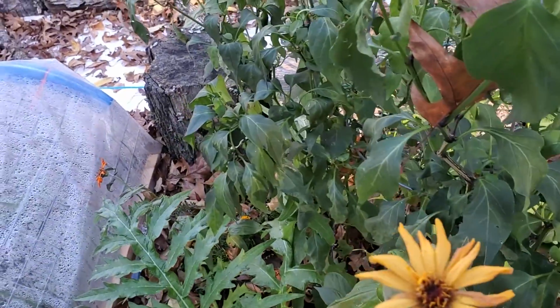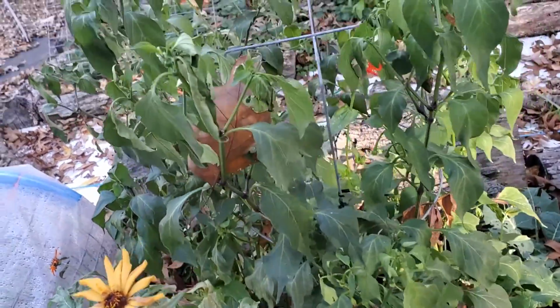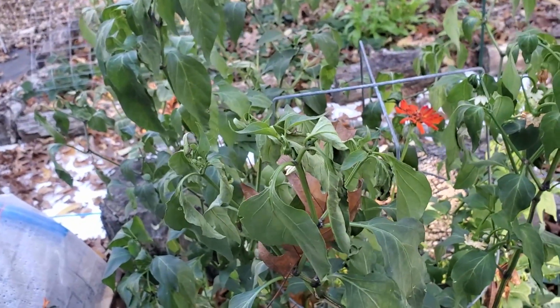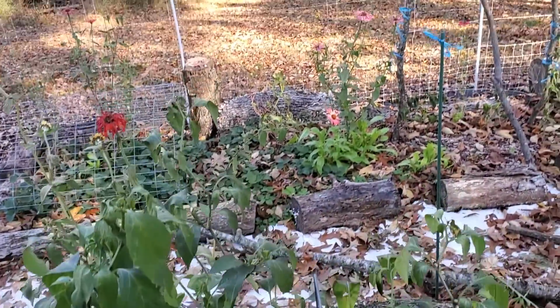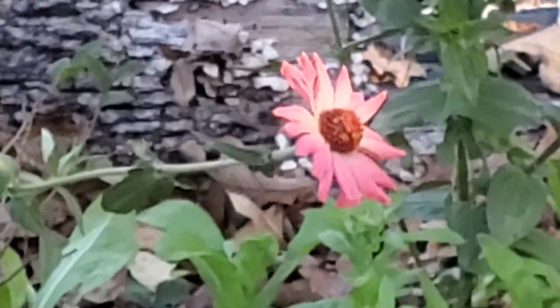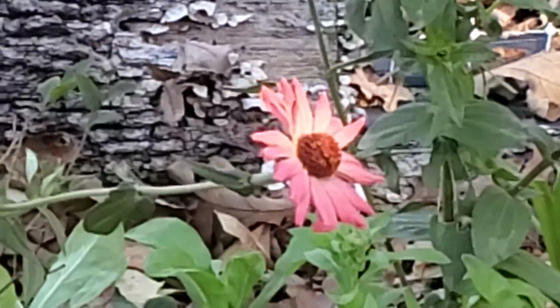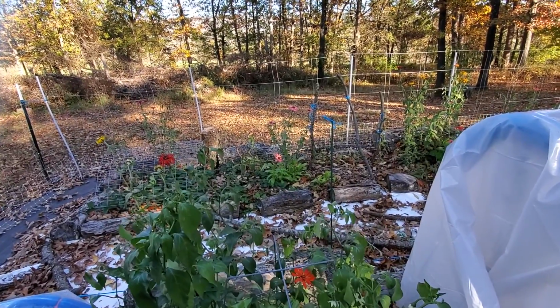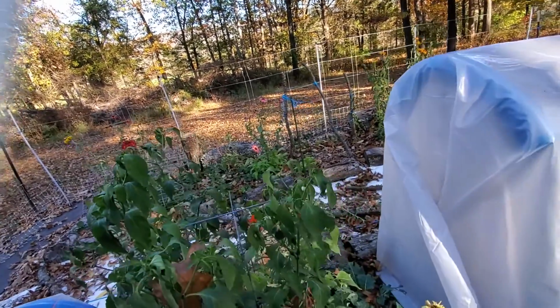So I'm glad I seed harvested when I did, because I don't think I'm going to get much off of them. And then again, I don't know. I've got 3 days of 70 degree weather, and I've got some, like that pink one there, that is not droopy at all. So we'll just keep an eye on them, see which ones I can get seed heads for and which ones I can't.